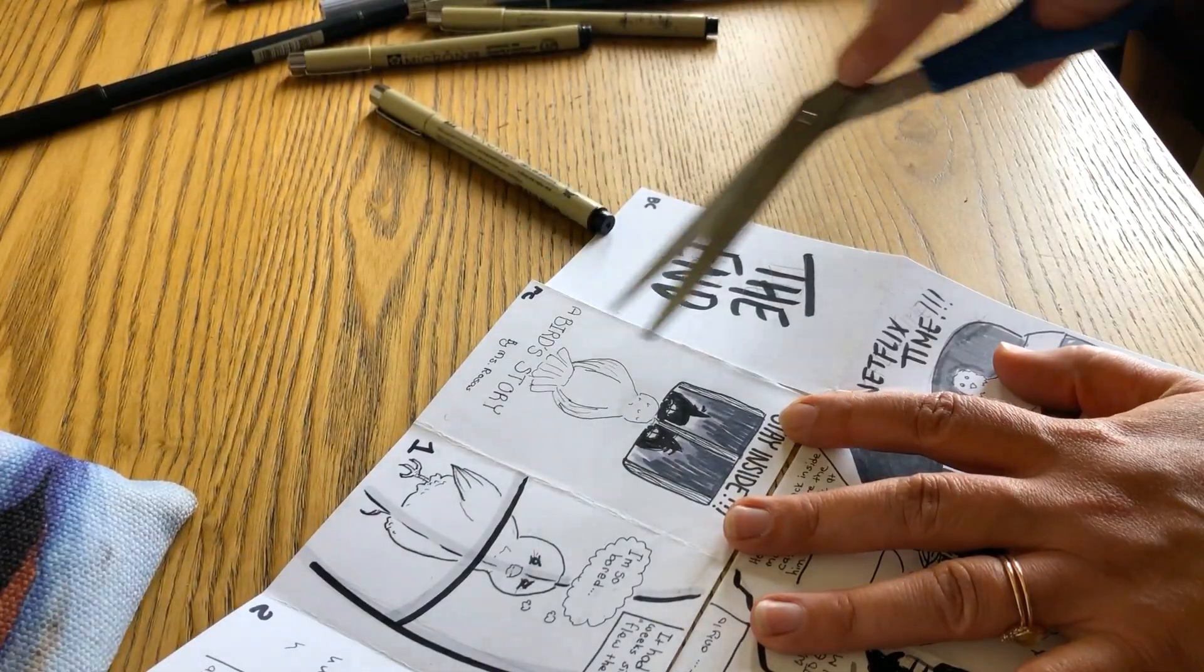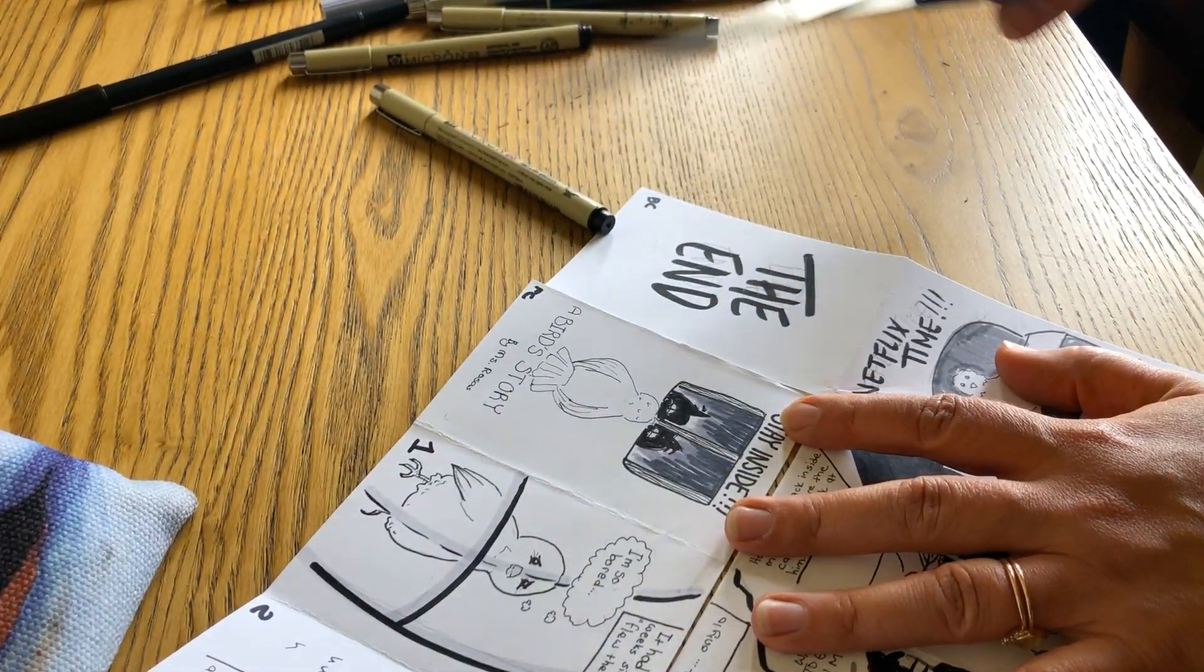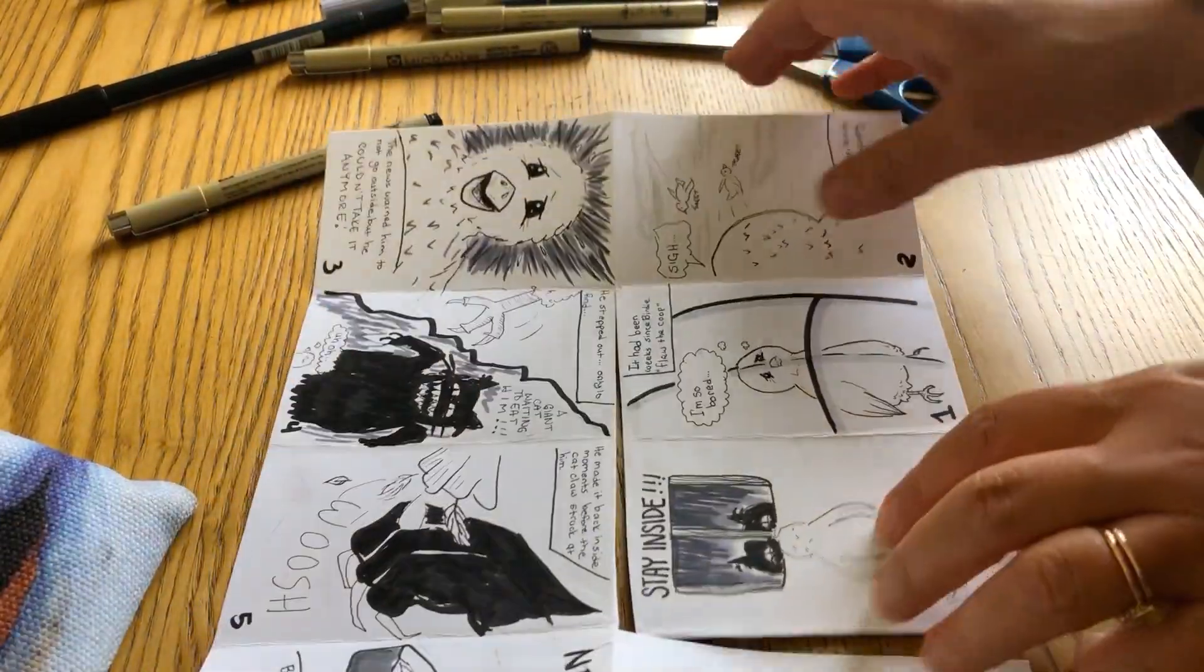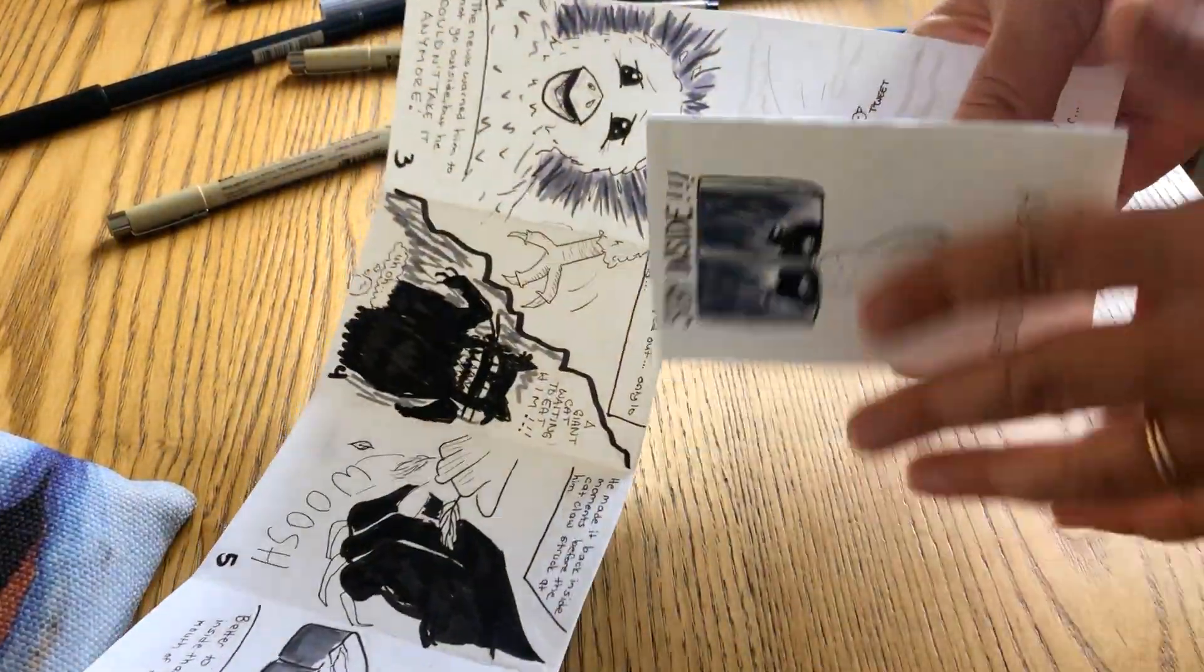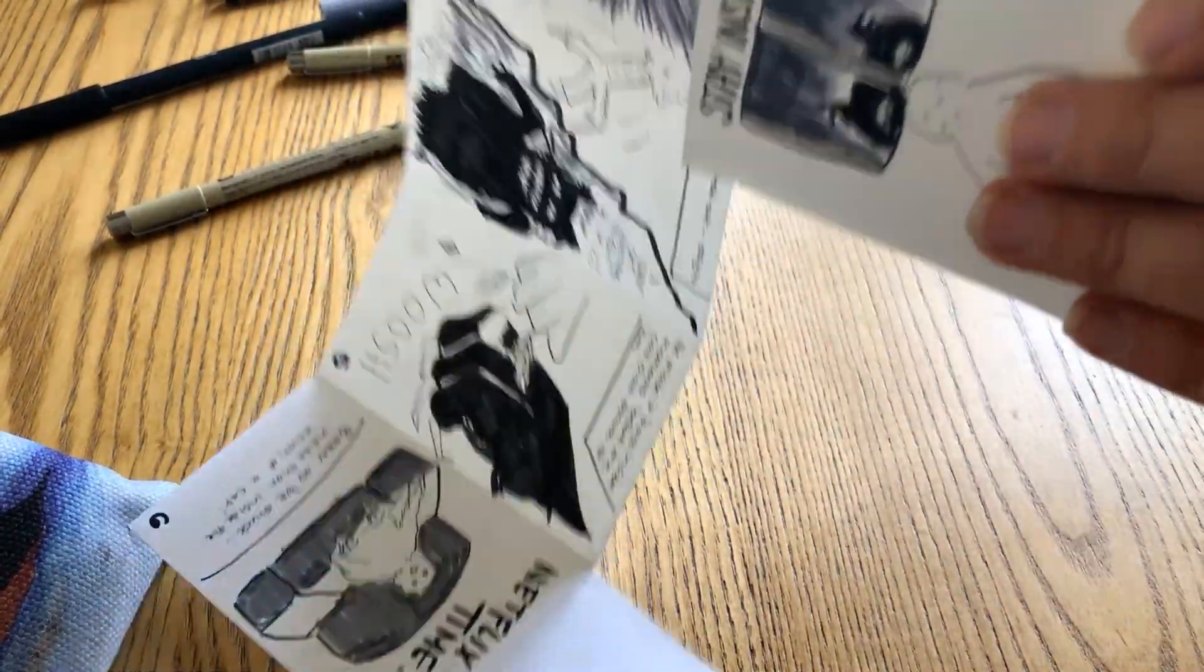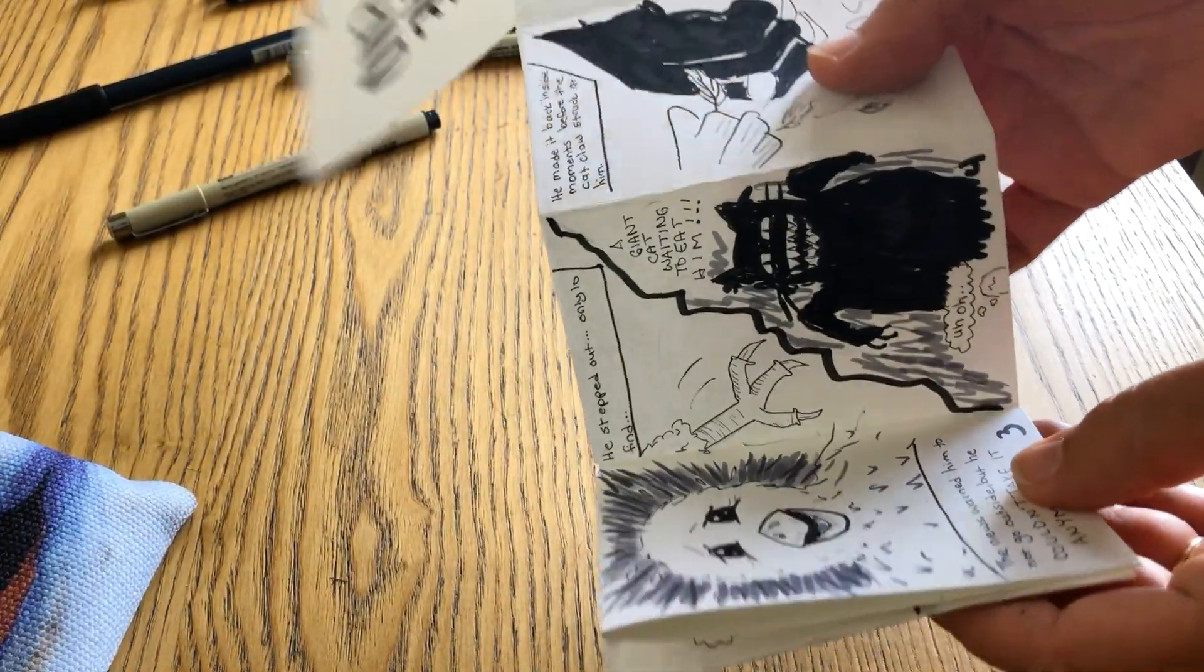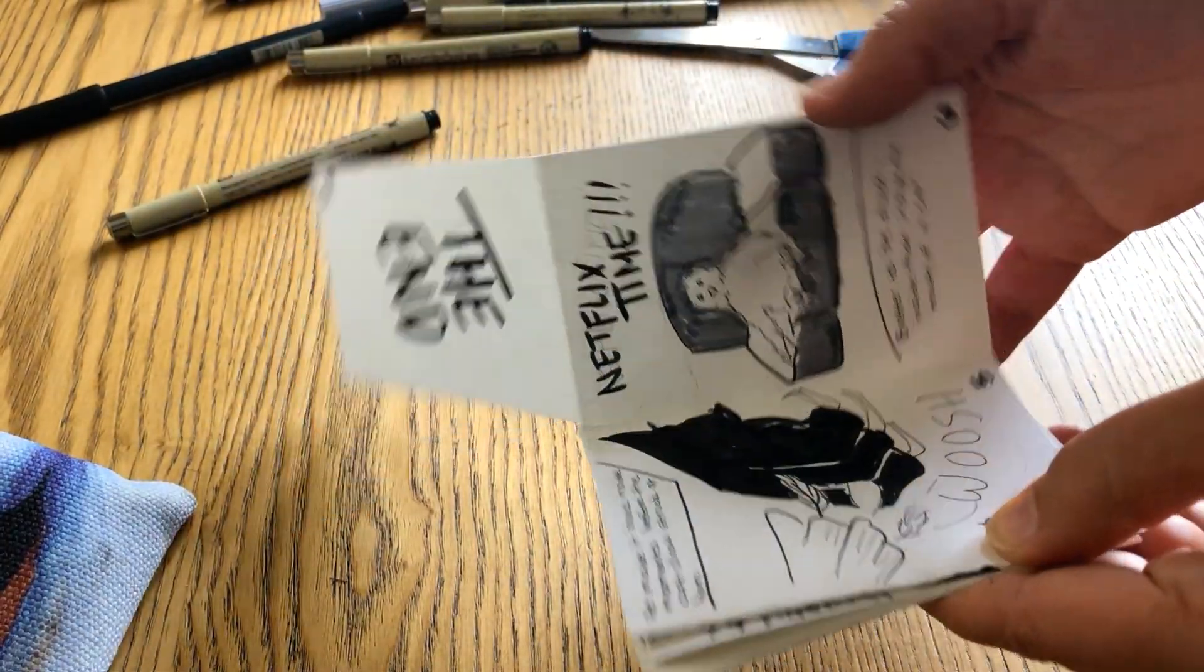Once you've cut that little side right there and then you've cut between your front cover and your back cover, your last step is just to fold it all together. We're going to go ahead and flip it towards us. Start with the front cover, we're going to fold it like this. It's almost like a little accordion. Then fold it down so your page three is right there, four is in, fold in five, and last but not least, your back cover. And that's it.